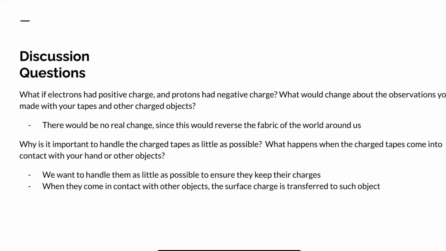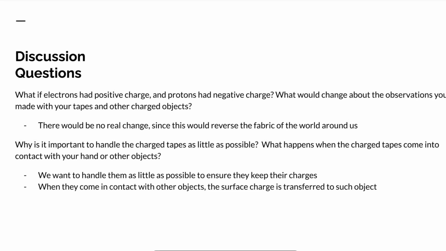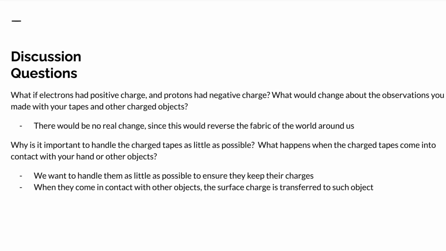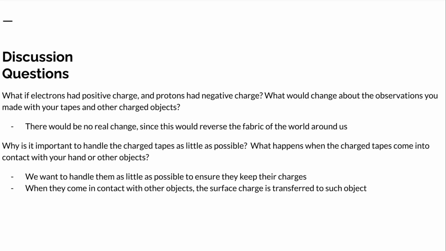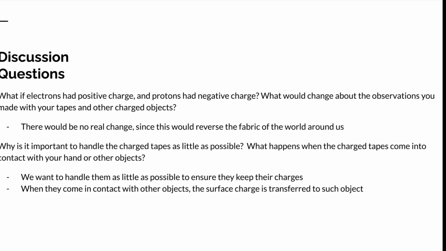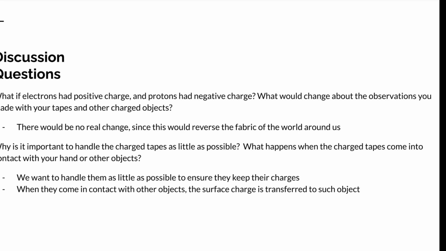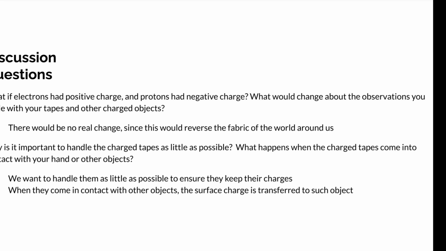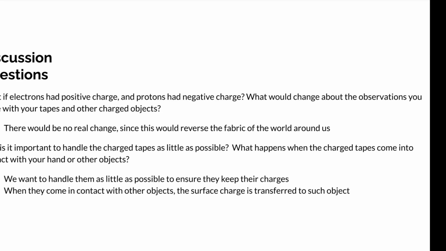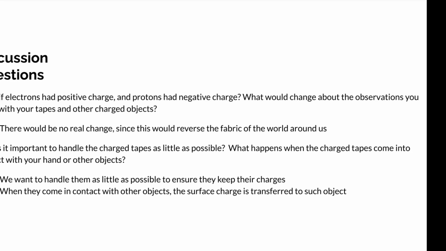Secondly, it is important to handle the charged tapes as little as possible so that if these tapes were to have a negative charge, it would not be dispersed among the object that it comes into contact with, or the object that it comes into contact with would not apply additional charge that would be dispersed over the tape. So it's just important to isolate the tapes so that they can retain their original charge.